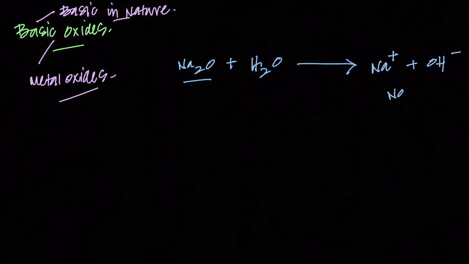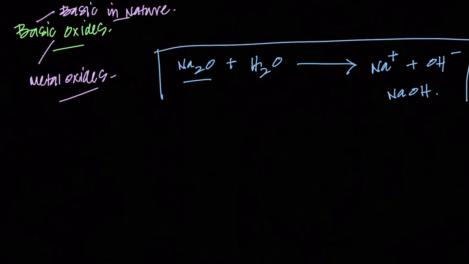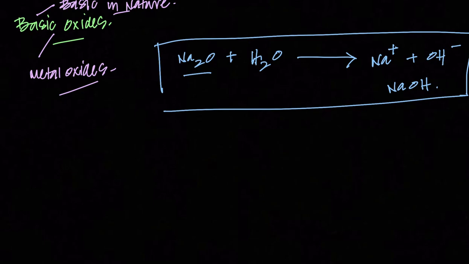If I tell you how they give hydroxide ions, let's suppose you take sodium oxide, and I'm saying obviously sodium oxide is basic in nature because I said all metal oxides are basic, right? So this is basic in nature automatically, which means that if I add it to water, it's going to give me the hydroxide ion. And how does it give me the hydroxide ion? The Na2O and the H2O, they're going to react together to give you guys sodium hydroxide, and that's how it gives you the Na plus ion and the OH minus ion, but we just say sodium hydroxide gives the ions, right? And we'll learn this reaction of metal oxides and water later on, when we are studying metals. So this is a reaction of metals.